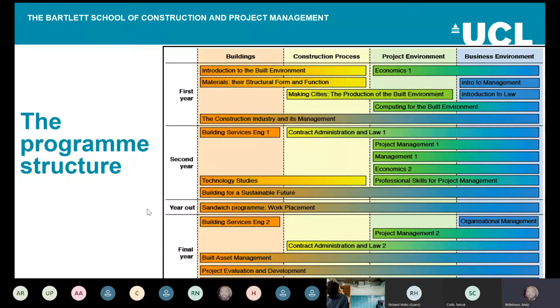So what we are saying is that the modules are well linked together. They build on each other, there's a clear connection, and it offers all the skills that you need as a project manager. That makes this program unique in its own way. There are so many other project management programs within other universities, but this is unique. It's more management oriented. And although it's management, it's vocationally related. So that's why we have this accreditation with the professional bodies like RICS and the CIOB.